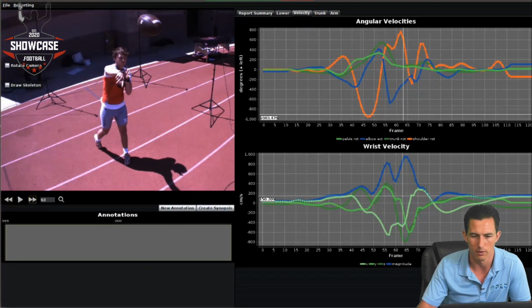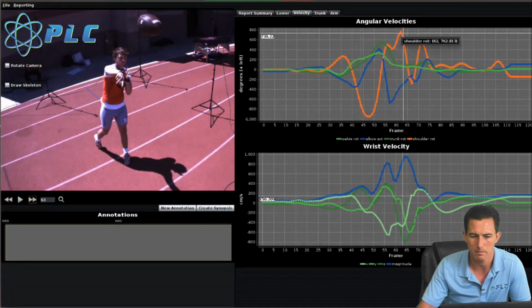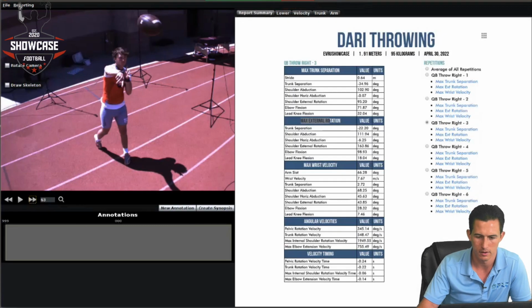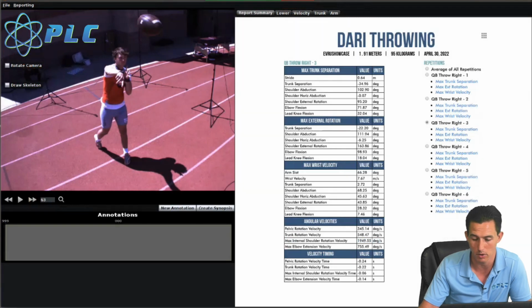And so, that displacement of about 1,000 into the close to 800 there ends up being what we're looking for when we see the max internal rotation velocity, right? And how many degrees he was able to change within a second, right? And that was really a pretty good number there, 1949. He's a little bit limited in elbow extension, and he's got good trunk rotation where you want to be, and these are all general numbers, right?